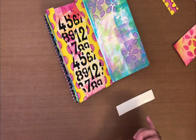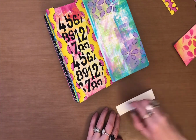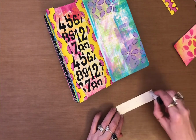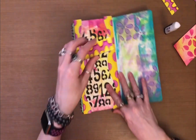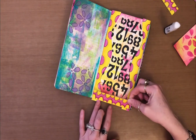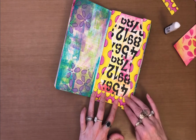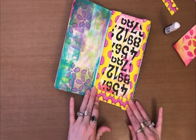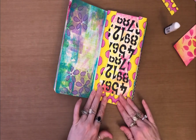Alright, grab my glue stick. And same process. This one's going to go across the top because we have to do a couple more things to the tag before it can go down. Alright, pull this over. Well, let me turn my book around so I can see exactly where the top is. Right about there. Just like that. Perfect. There we go. Give that a good press. Okay.